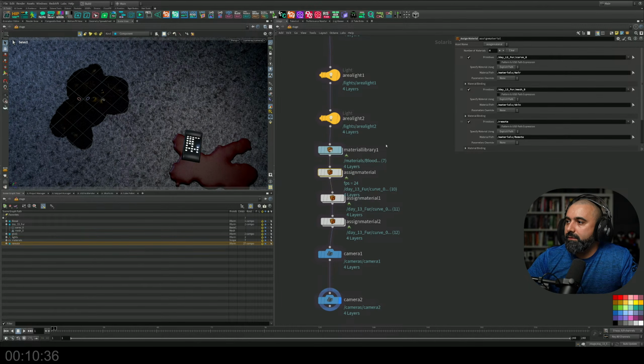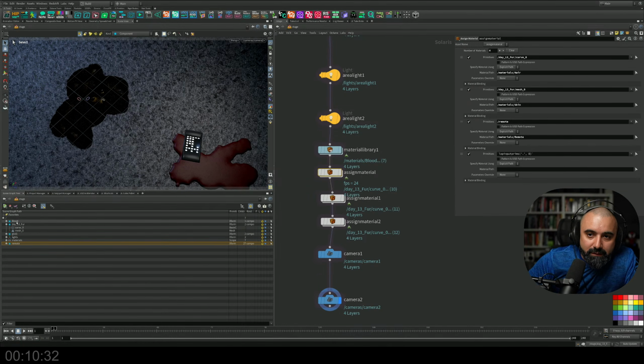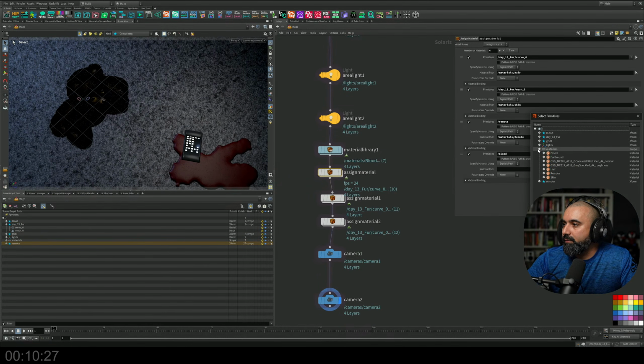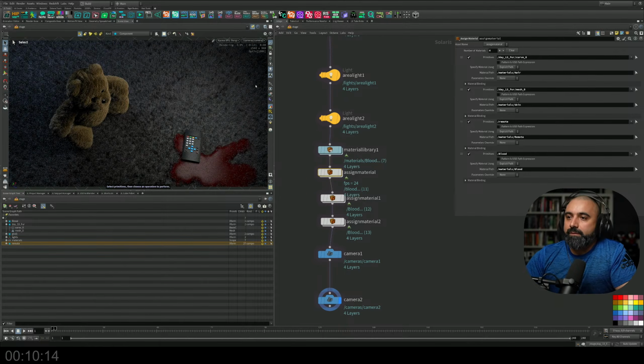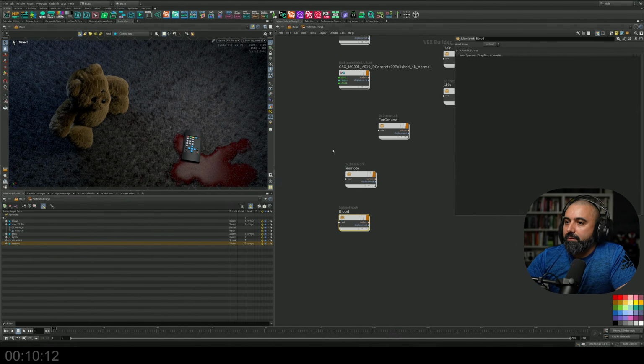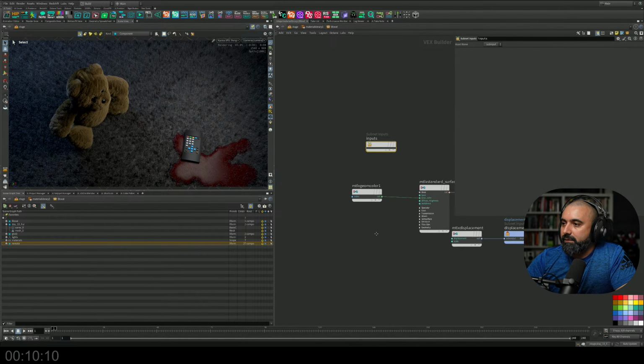Need a new shader slot, and then we'll get blood, drop it in there, and bring in the blood here. Accept. Let's pin this view. Let's save and render. Let's go to our shader now and mess with it.